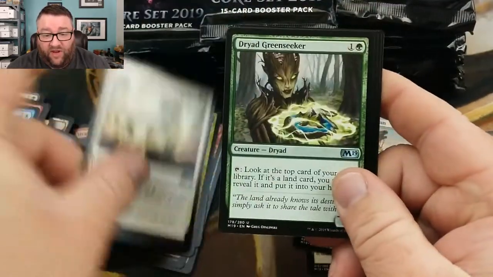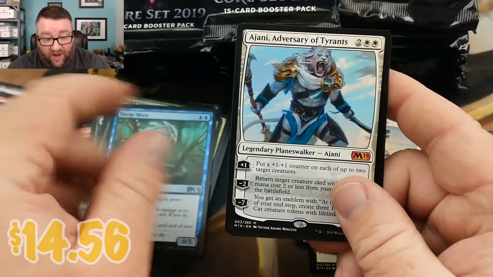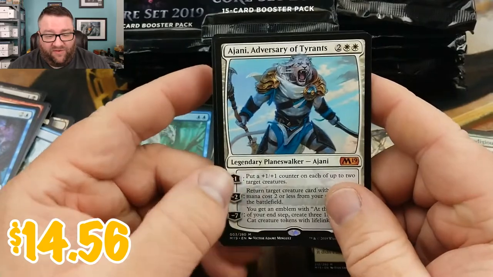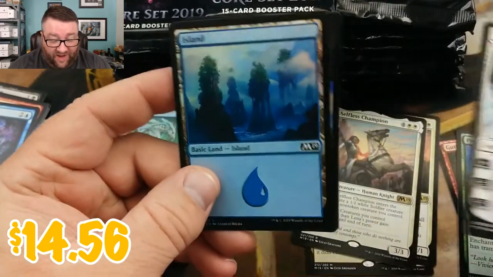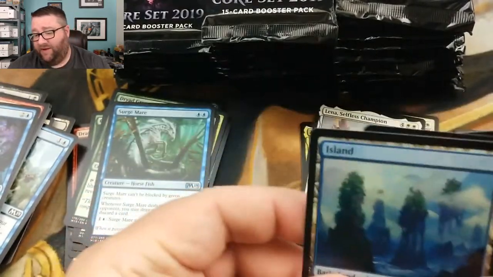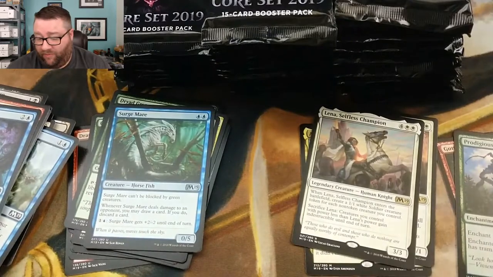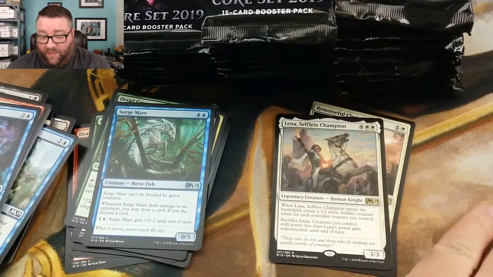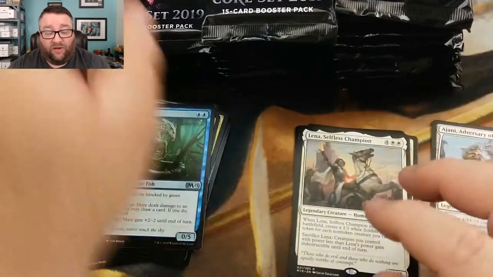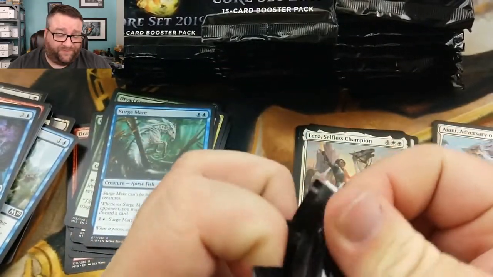We got Make a Stand, Dryad Greenseeker, Surge Mare, and then a Johnny, Adversary of Pirates. And we got a Foil Island. Man, good stuff here. We're going to toss this over here, and that's going to go on our Patreon Build-A-Pack box, because we give out foil basics as well. Yeah, it's good stuff, man, I'm telling you.